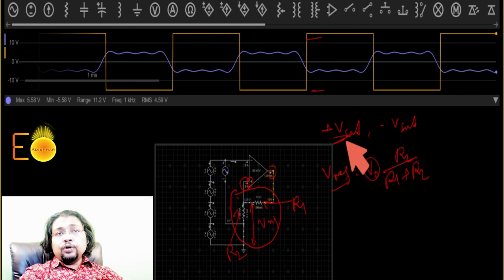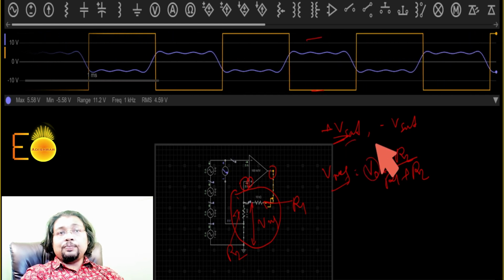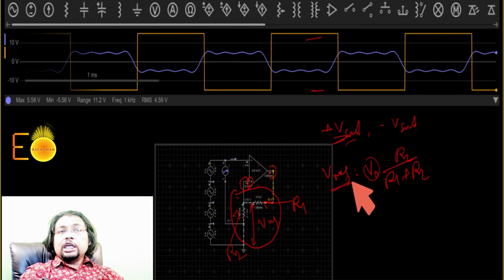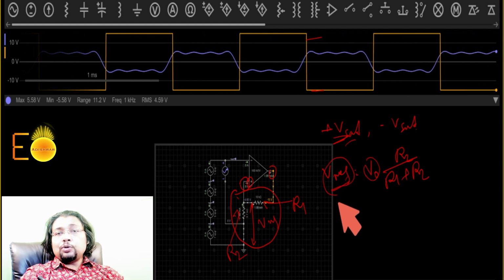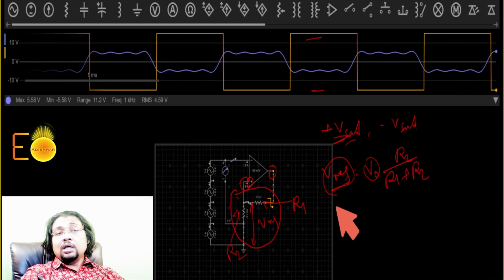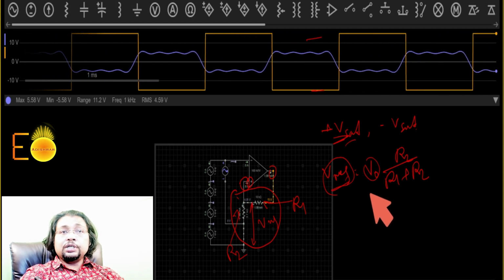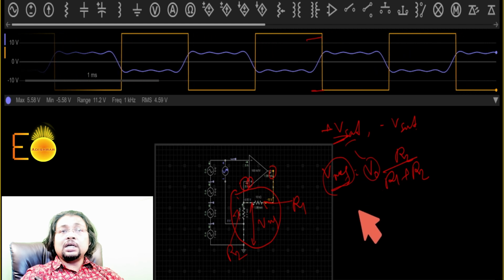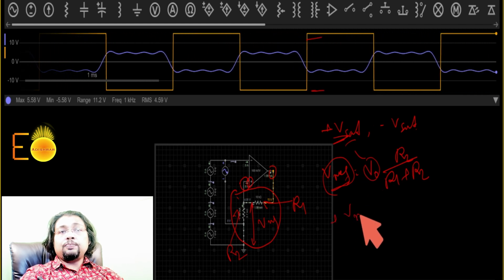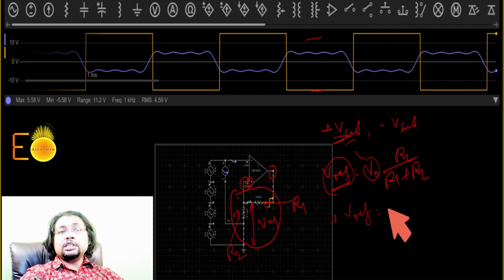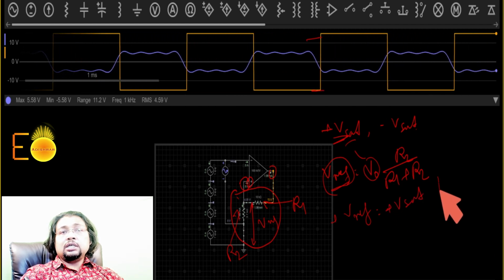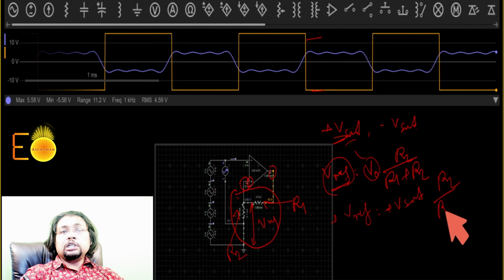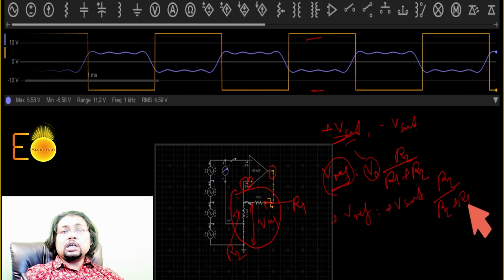Now, as the output voltage has only two states, plus Vsat and minus Vsat, you are going to get two reference voltages, which was not possible in the case of the ordinary comparator. So when the output voltage is plus Vsat, you are going to get plus Vref equals plus Vsat times R2 divided by R2 plus R1.